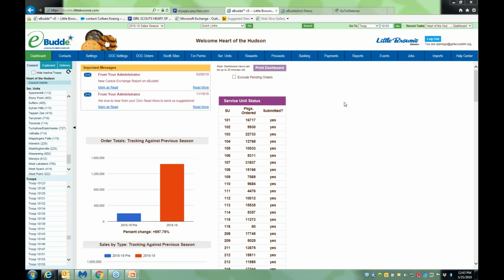And when you place an order in the cupboard, it shows as pending to you until you have picked up the order. Then the council tells eBudde that it's been picked up. So when it says pending, your order is placed. We use the verb "unpend" once you've picked it up and taken it away. So we know about the order if it says pending.